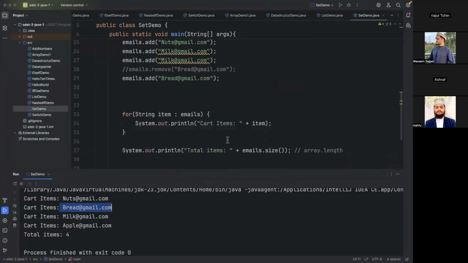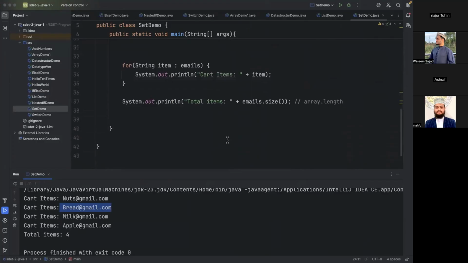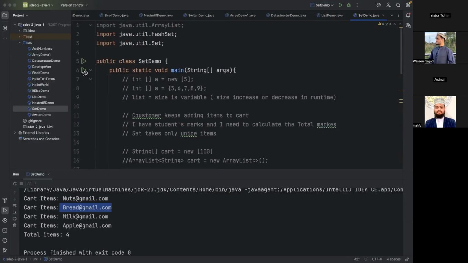Okay, let's see. That is interesting. Let me do it. It should give us a Boolean, true or false.